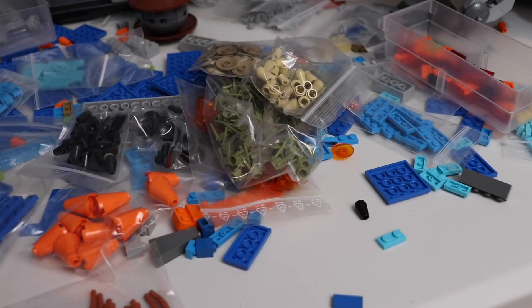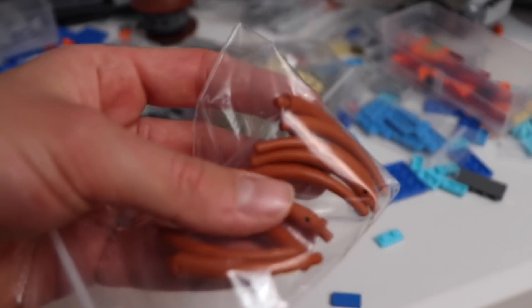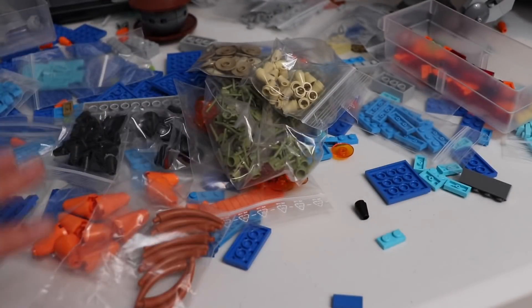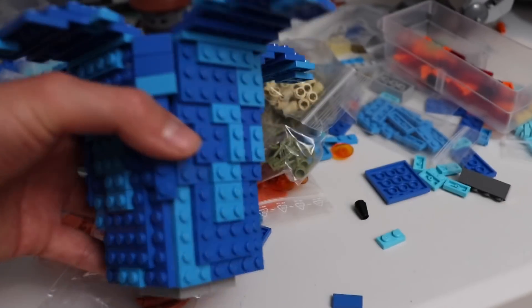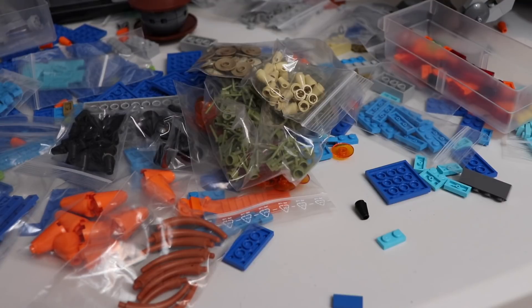One more thing I need to note before I get on with the video: I did order some remaining parts to hopefully finish out Felucia. I have these right here — I ordered the other parts to make them longer, and also some other pieces to make that look better on the flower. I've also done some other work — I've got this big flower work in progress right here, it looks pretty nice. I'm going to be doing some more detailing and maybe messing with it a little bit more.